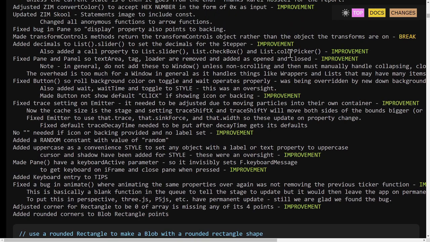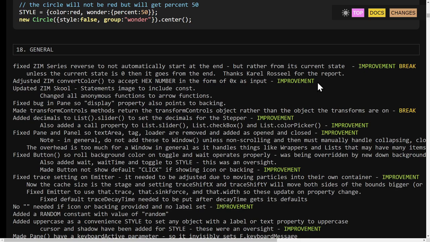You have other things too, improvements. Half of them are new things that will help you, but half of them are actually things we've improved because we fixed a bug. So should we call it an improvement? Yeah, it had a bug. If you're using an older version of ZIM, that bug might be in there. Maybe you didn't even notice it. So just have a look at improvements. It may be that you want to update your code if some improvement will help you.